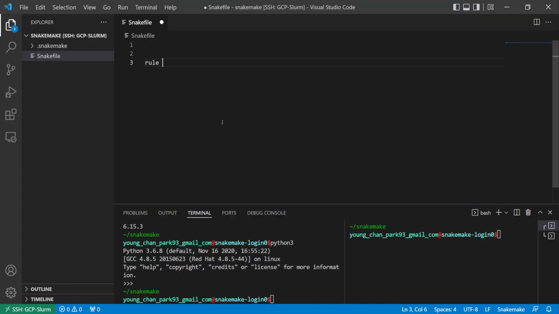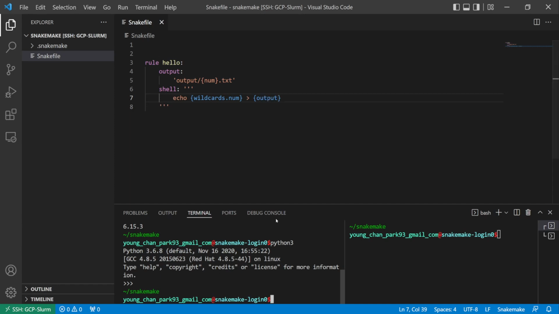Like always, just a very simple rule, no input. This is going to create an output, and then the wildcard is going to be num.text, and then let's just use a shell directive and just echo the wildcard inside the output.